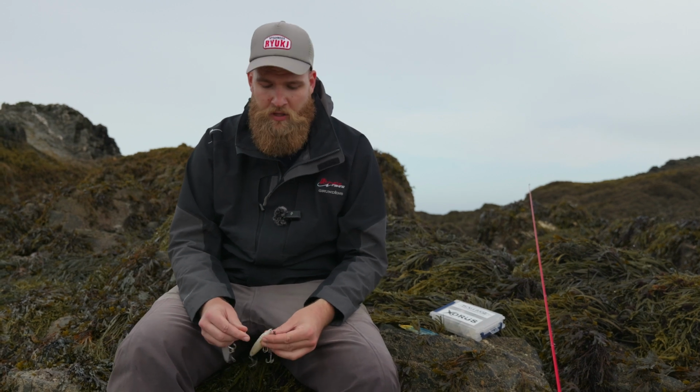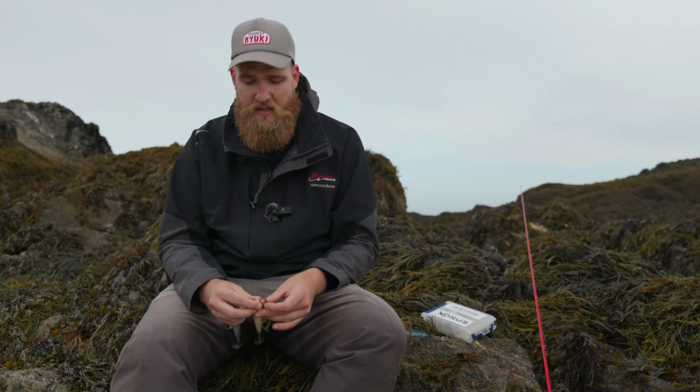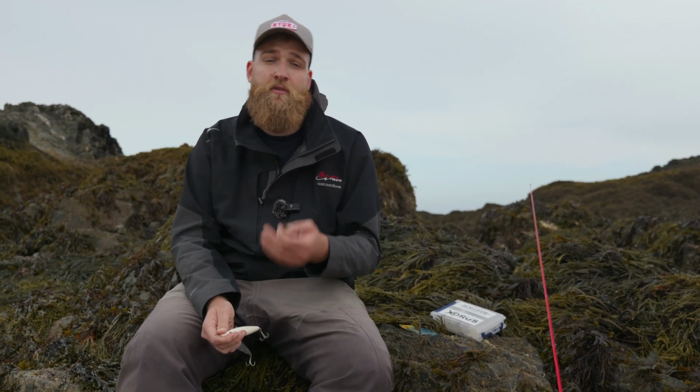All right, last but definitely not least, we're going to do a little bit of talking about color selection. In this case, I'm holding the estuaries, but in theory this color selection works for almost every hard bait, and in particular topwaters. I'm going to stick with the Xorus family, so the advice I'm going to give you works exactly the same for the Frosty, for the Patchinko, but like I said, also for your Megabass, your Duo, any other brand or any other type of topwater.